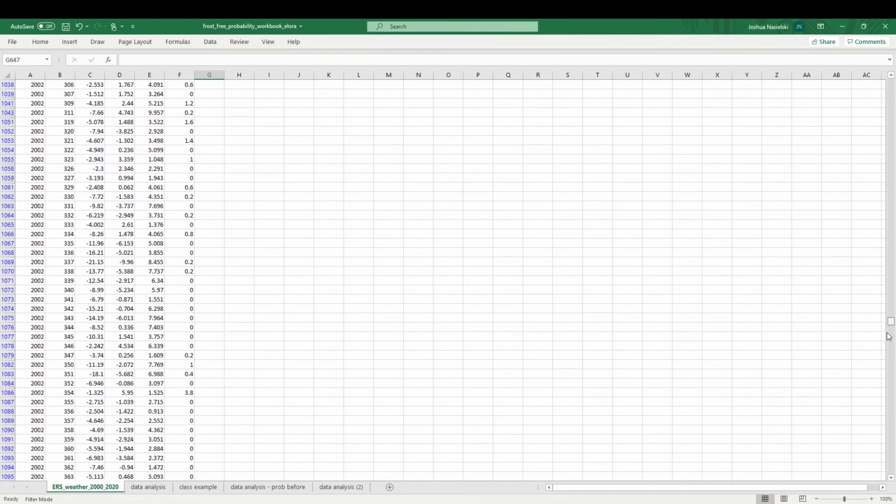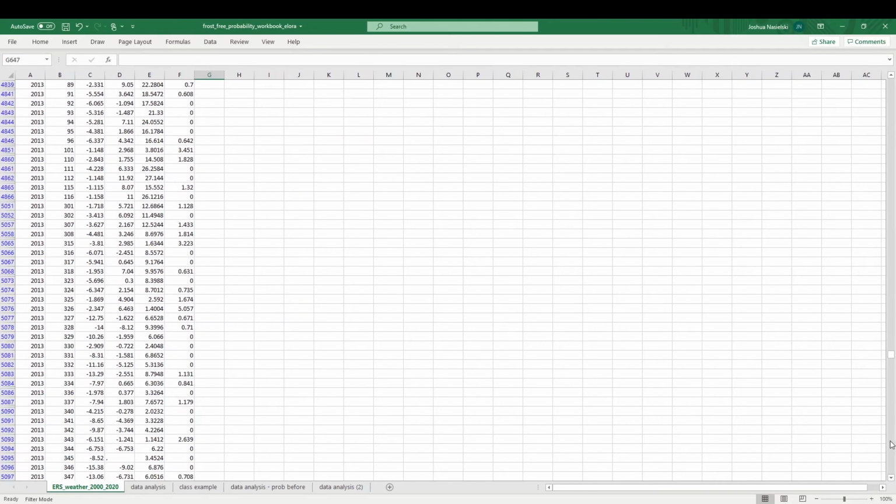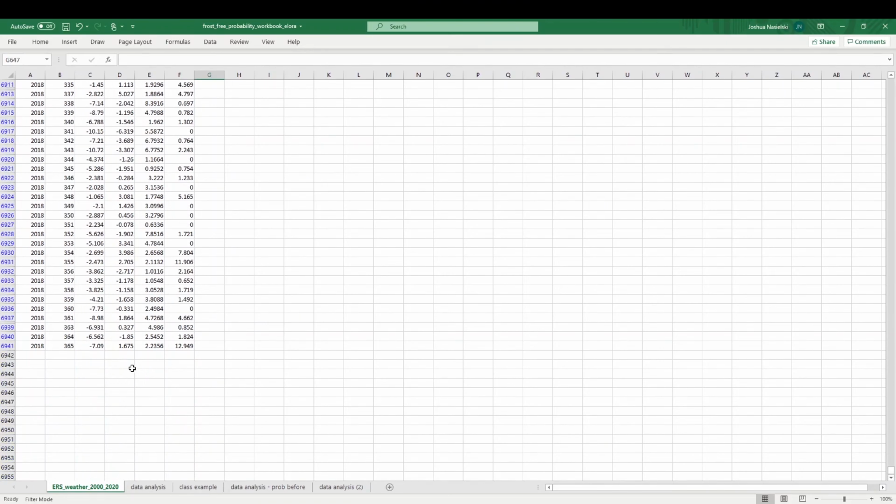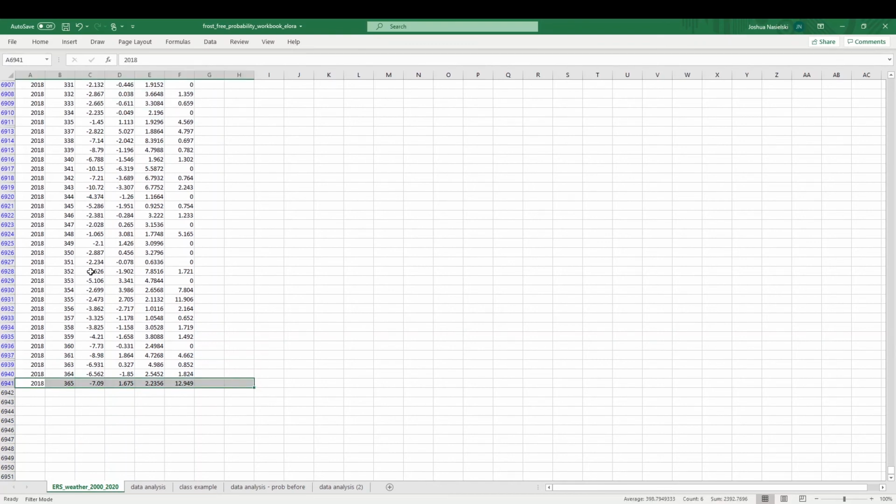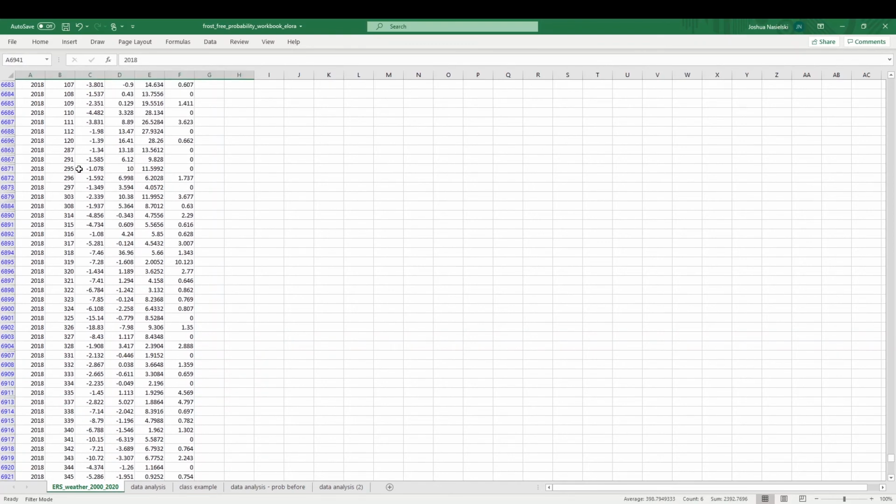Again, I have the filter on, so I'm only showing days colder than -1 at the minimum. And this is 2018. And let me just see the last fall frost. Yes, so here we go. This is the last spring frost, the first fall frost is day 287, and it was -1.34.